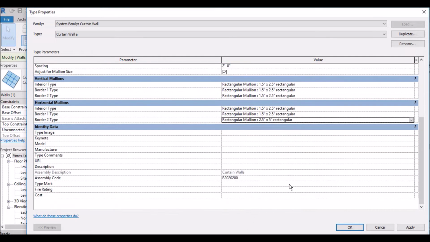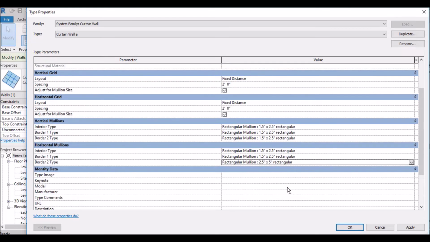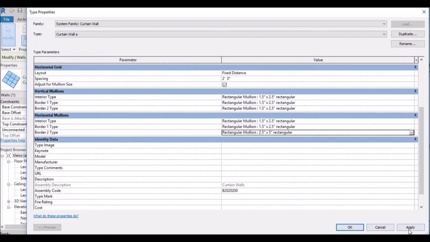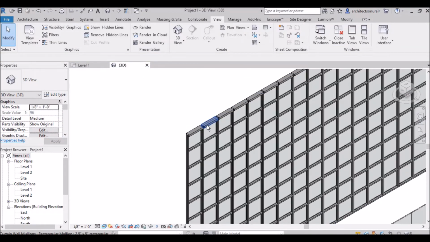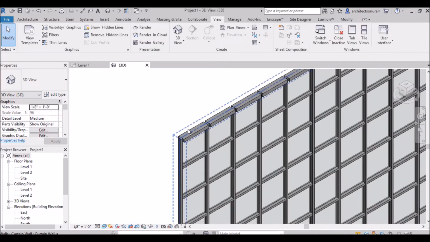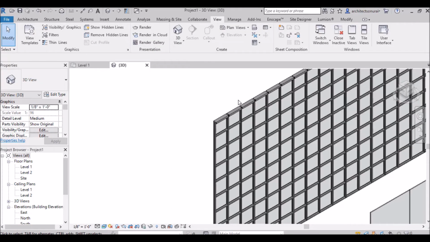And then after that, these are the identity data, and by default it will give an assembly code that we are not required, we can't edit that. And then I will click apply, and OK. And now you are seeing our horizontal and vertical mullions, and these are the outer boundary.